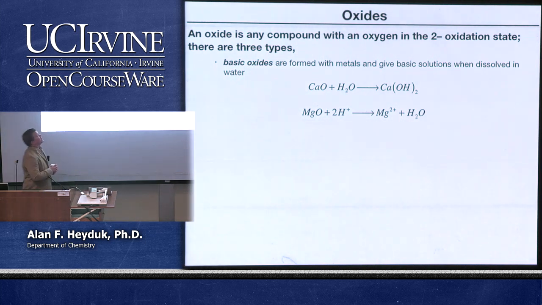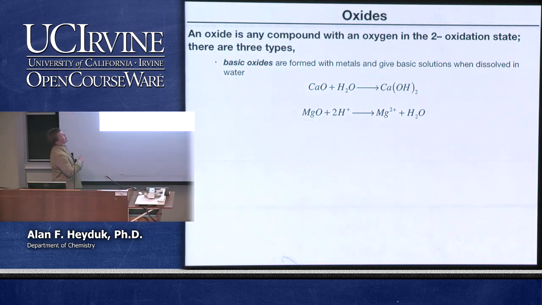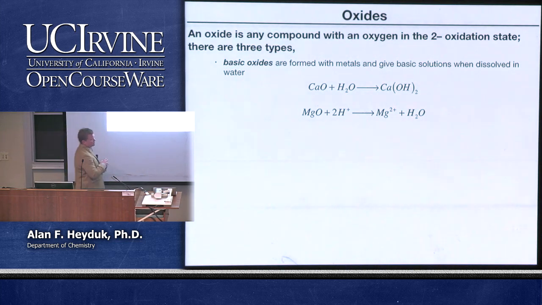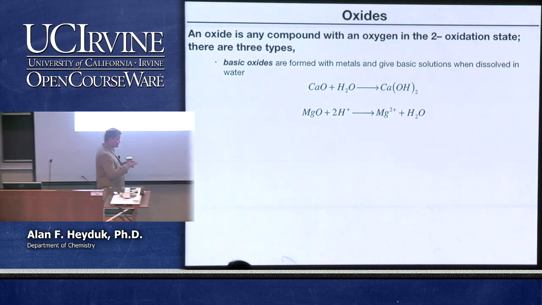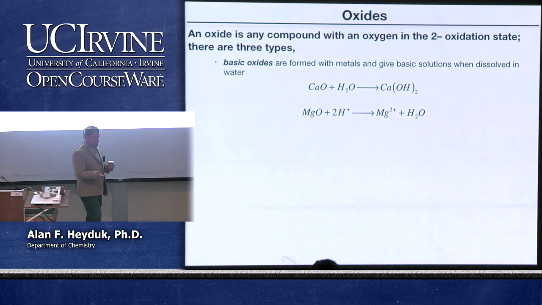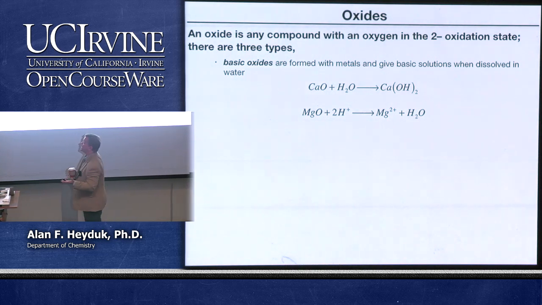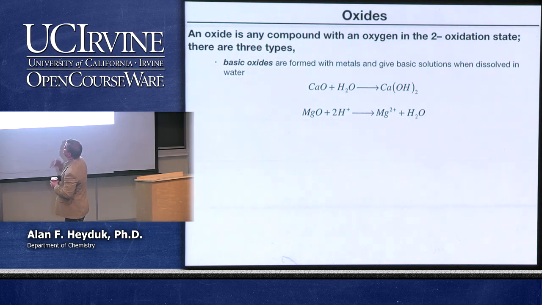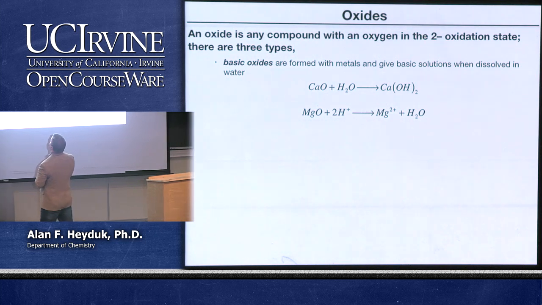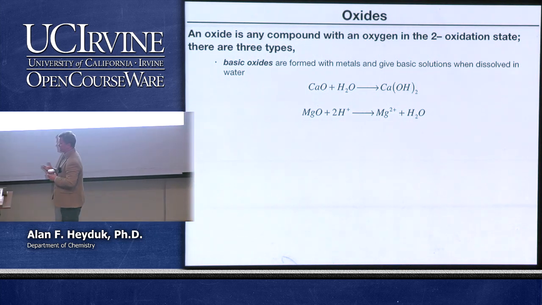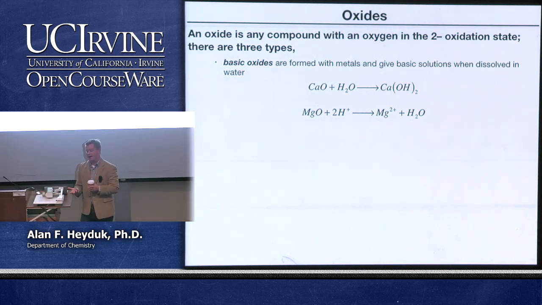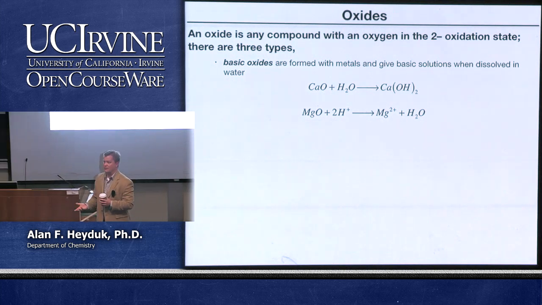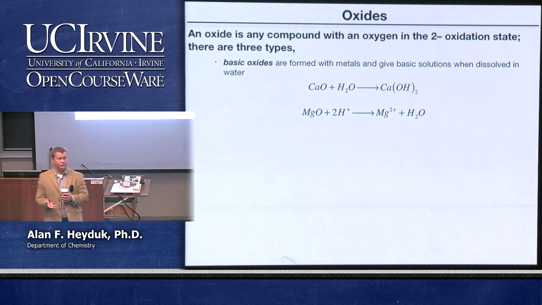So if you take calcium oxide, we have the basic oxides. There we have calcium bound to oxygen, formally 2-. Obviously, this is a fairly ionic interaction. But this is known as a basic oxide because when you take calcium oxide and put it in water, you generate calcium hydroxide. So now what you have is a source of hydroxide, which is going to make the solution more basic.